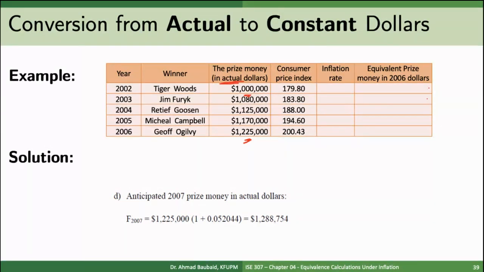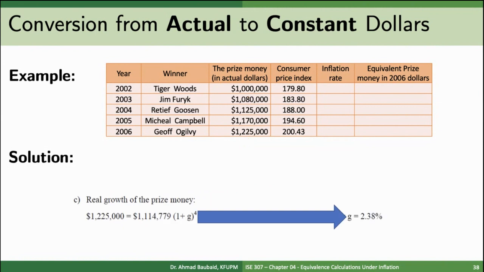If we had the full numbers here, you'd be able to see that they have different actual value, if you will. So actually, we can see it from part C. So this value here is going to turn out to be 114779. And this value, we already said, is just the same because this is the base period, right? So 1225. So this is how much purchasing power Tiger Woods had back in 2002, measured in terms of 2006 dollars. And this is how much purchasing power Jeff had in 2006, measured in 2006 dollars. So you can see they're not equivalent.